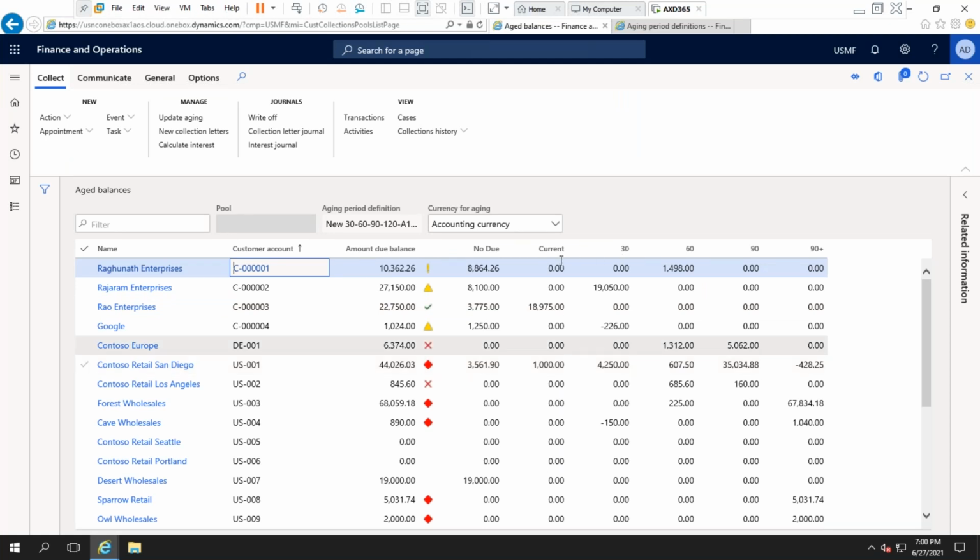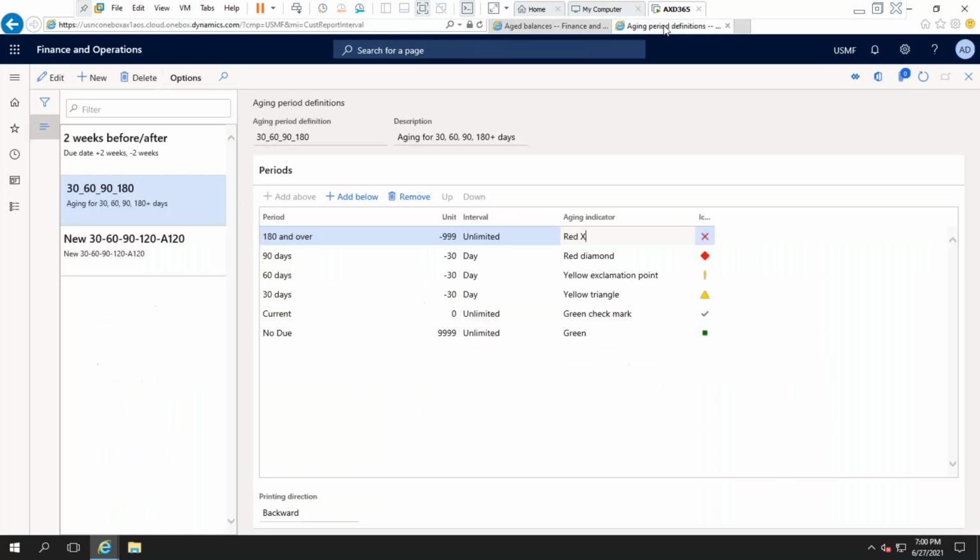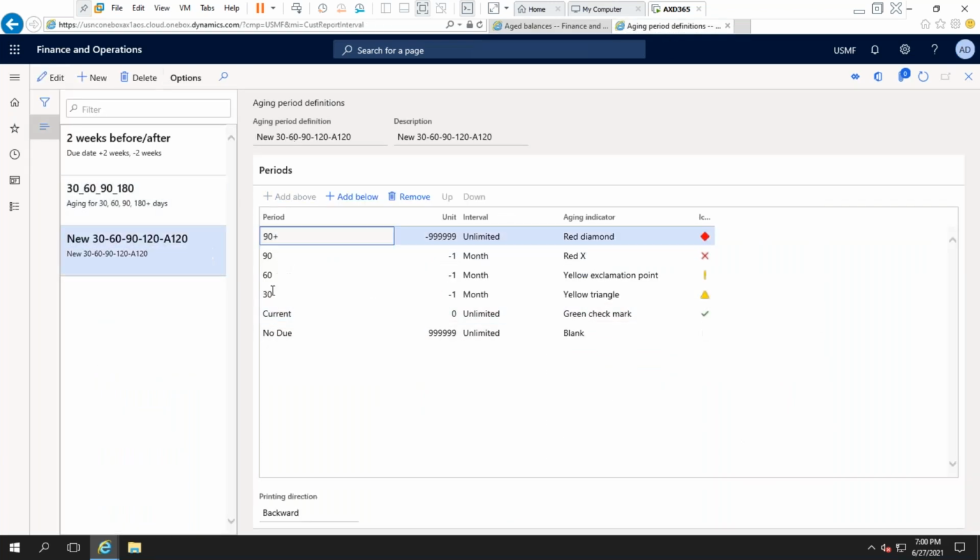Okay, what does current mean? In the current month, if I post any transactions, in the 0 column, if you make it months, it is the current month. So unlimited here means, suppose 45 days terms of payment is there.